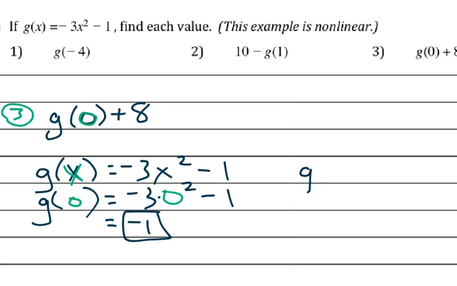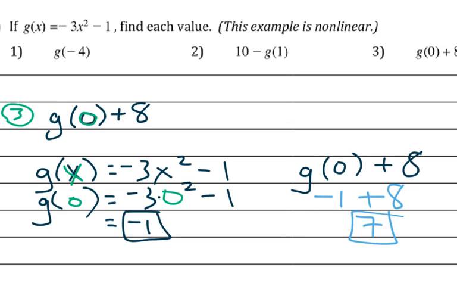And then when I go in and plug everything in on the right side, I'm going to want to stage my work. So here's g of 0 plus 8, which is what the original problem over here asked us to do. We're going to say, well, this is -1 plus 8 gives us a positive 7. And we're good. Like I said, can't really compare that with an original problem because we're not solving equations or anything, so maybe you turn to a neighbor and see if they got the same things as you, check the back of the book, or use Wolfram Alpha.